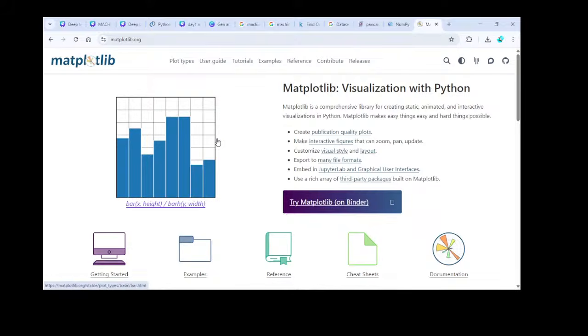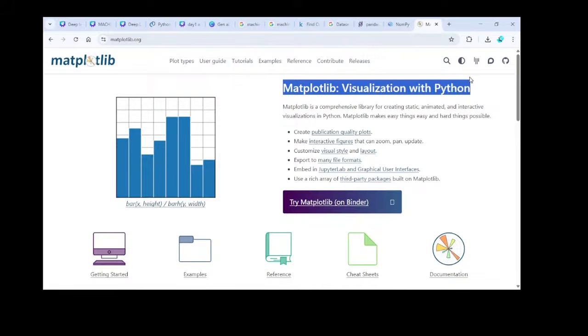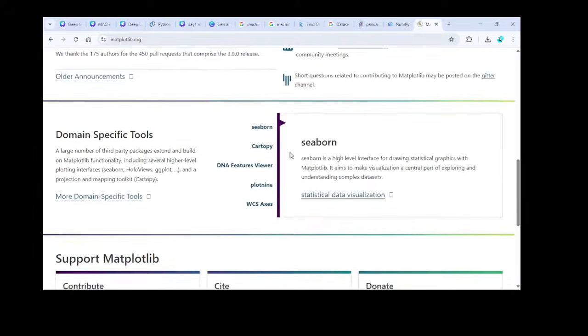Matplotlib is a library, like pandas and NumPy. Basically this library is used for visualization. What is visualization?